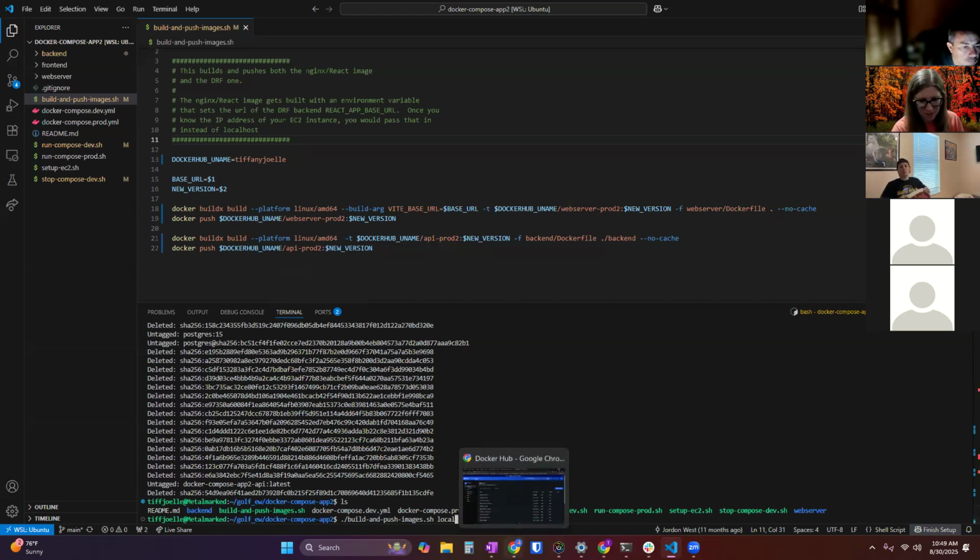I am going to just start off with localhost because I'm going to run this locally and that's fine. Once we get our EC2 instance up and running, you would put the IP address of your EC2 instance. So we're going to do localhost.